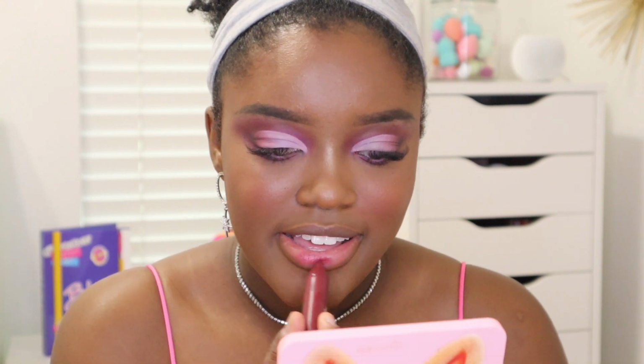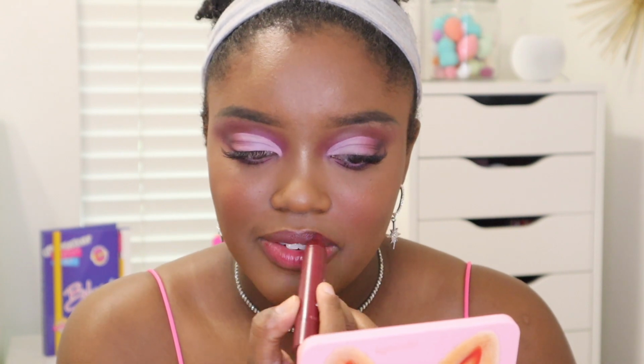You like that product from Tower 28 as an everyday kind of lip thing, but for this look, I feel like I need a little bit more. Oh, I think I'm just gonna go in with my ColourPop Just a Tint in the shade Treasure Island. I'm gonna see what this does for me. I just need a little bit of color. Nothing too bold, but just give me some color, and this is just what I need. Smells good. Smells like fruit.